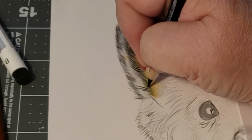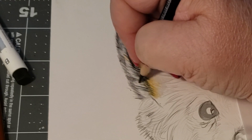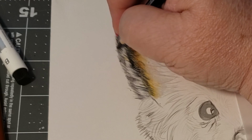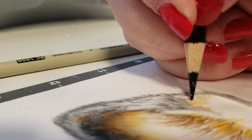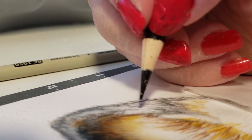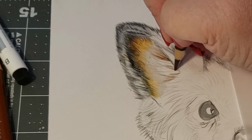If you're going to take on this project, it's not something that you're going to do overnight. Work on little pieces. Now I'm working on the ear. The ear could take me a week to do from start to finish. Most likely I will do it in layers. I can't imagine me working till fully finished in one area and moving on. My brain doesn't work that way. So I'll probably do a lot of the undercoat colors and then come back and do the next layer of colors. But I am right now working in just the ear area.